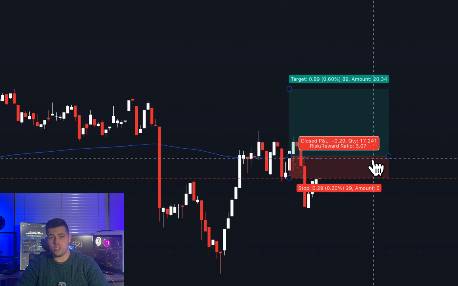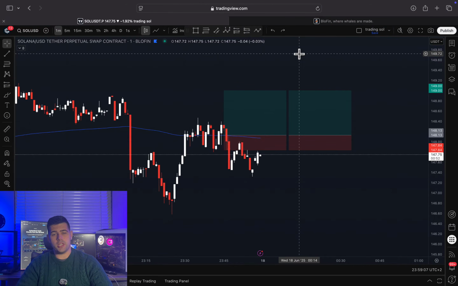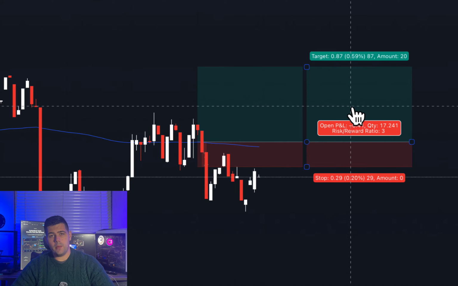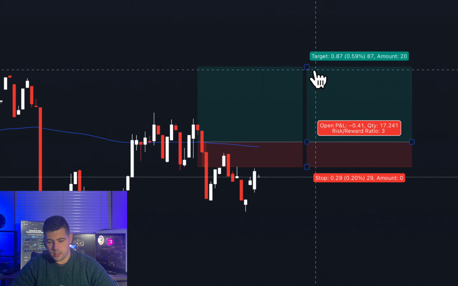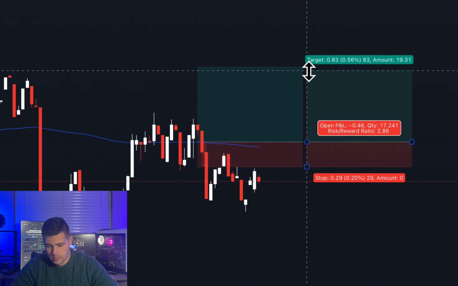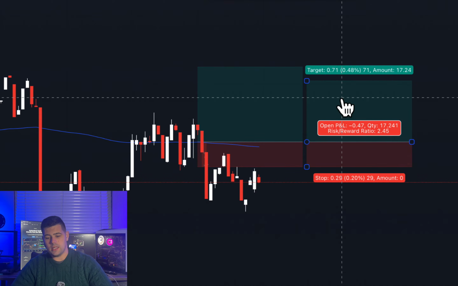If your exchange is charging you 0.06% for a market entry and a market exit, that means that a big part of your winning position you are paying to fees. Now if you go ahead and place another position here on TradingView, we can see both of them are 3-to-1 risk reward. But now we're going to be adding fees to the position on the right. So what we're going to be doing is taking off the 0.12% for both our market entry and exits. So that's going to be around 0.48%. And now we can see that our risk reward ratio has dropped to 2.45.